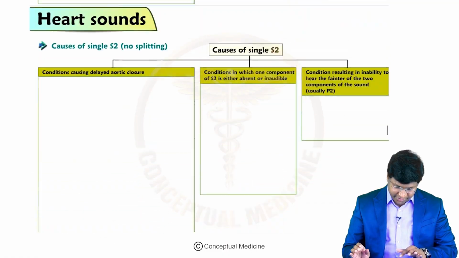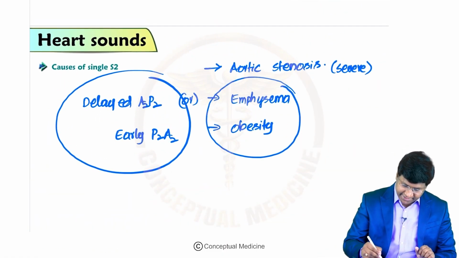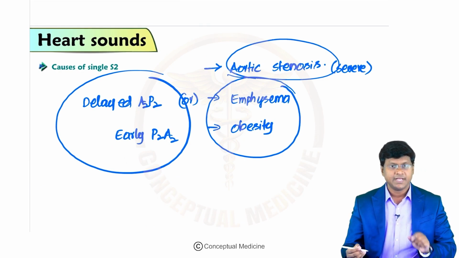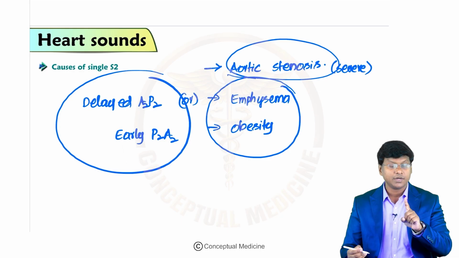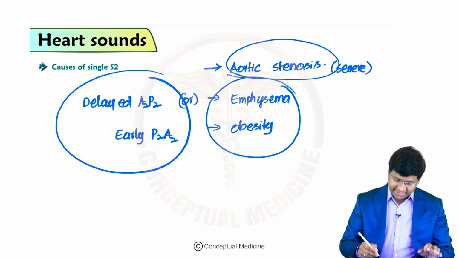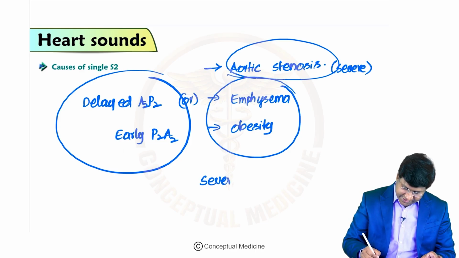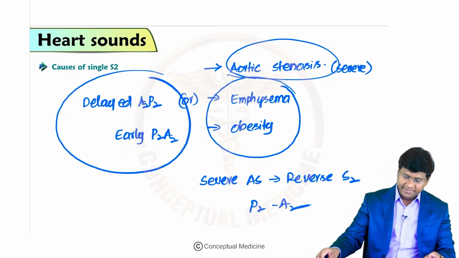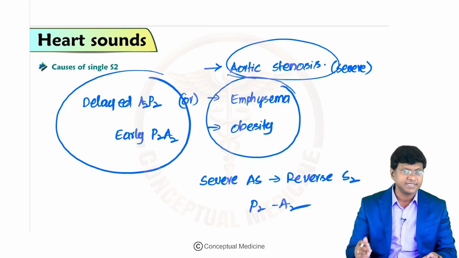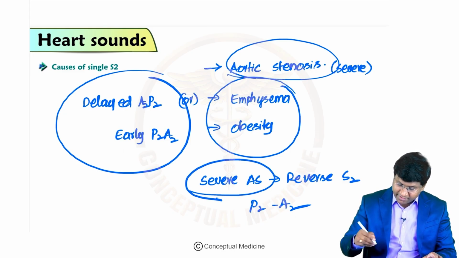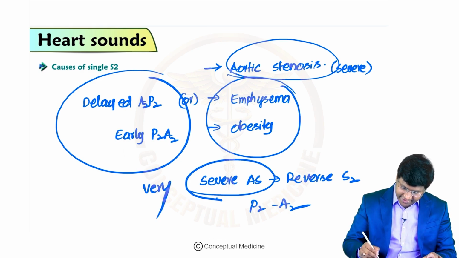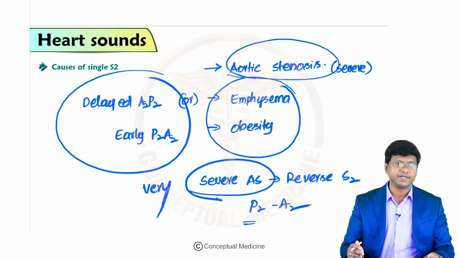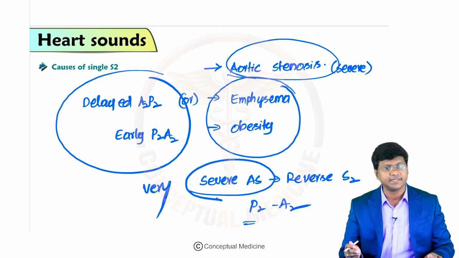Now, one point you have to remember here is that in patients with aortic stenosis, depending upon the severity, either you can hear a single S2 or you can hear a reverse S2. Just now in patients with severe AS, what have I discussed? There can be a reverse S2 also. Reverse S2 means where you have a P2 first and then A2. So depending upon the severity, for example in moderate AS there can be a single S2, and in severe AS or very severe AS you will have the reverse split S2, where you will have P2 first and then followed by that the A2.